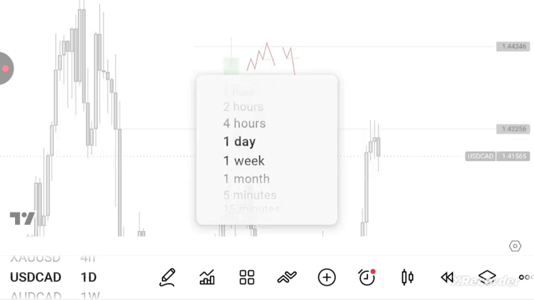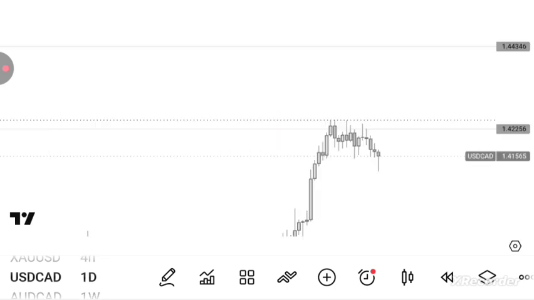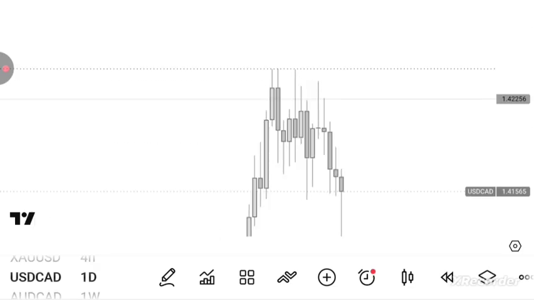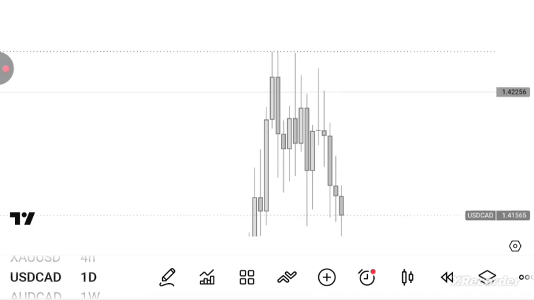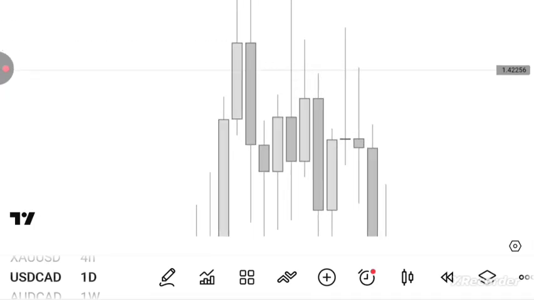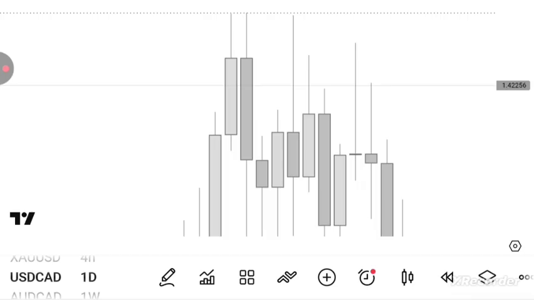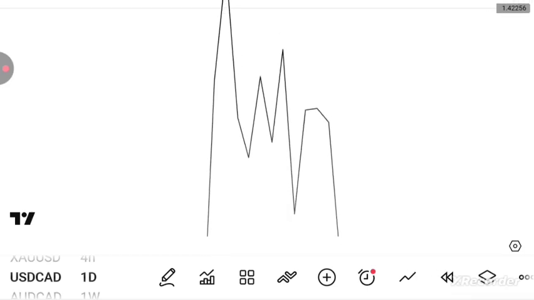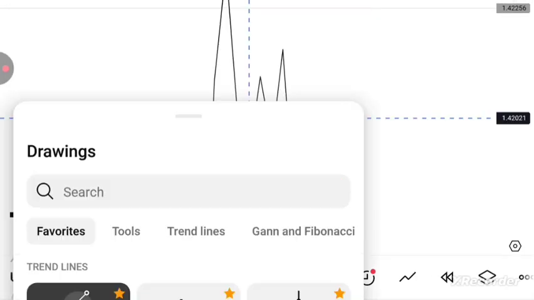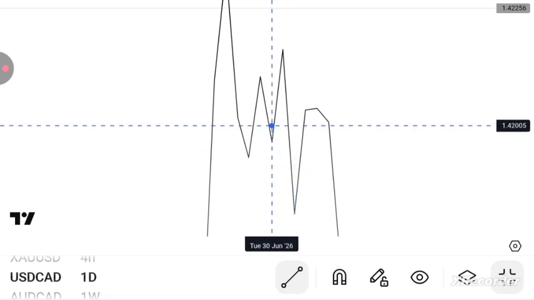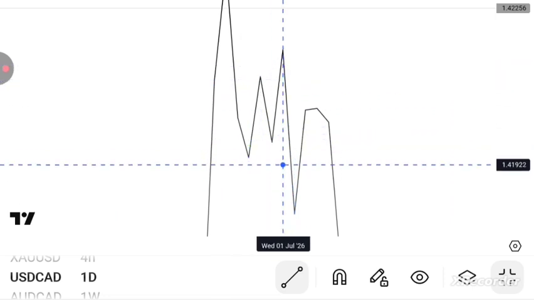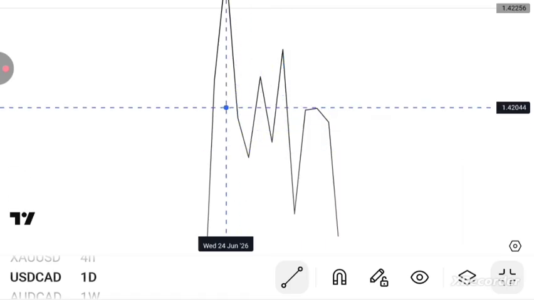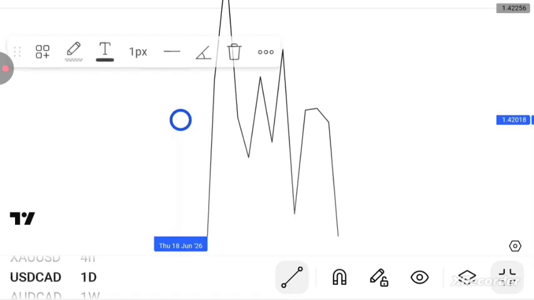Let's move one time frame lower to the daily. Okay, so on the daily, this level is still the weekly level. What did price do on the daily time frame? Let's go to line chart. You could see what price did, right? Price swept this particular high and gave a break to the downside. Although this particular sweep and break was an internal break, right? It was an internal break because of what price did, let me show you something.